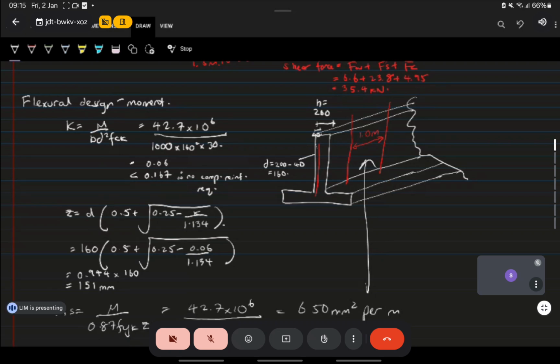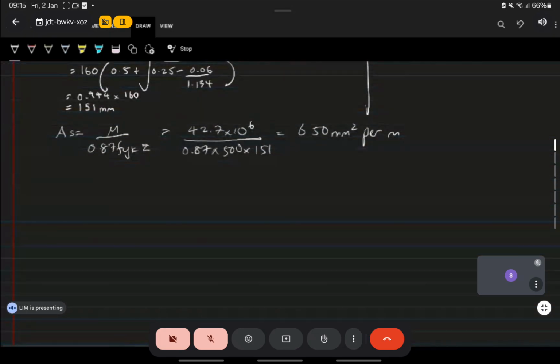Now, obviously, this retaining wall design, I'm teaching you the structural design calculation. This is the structural. In other words, how much reinforcement you need to put in, how thick the wall needs to be. There are two calculations that you need to do for retaining wall design. Two types.